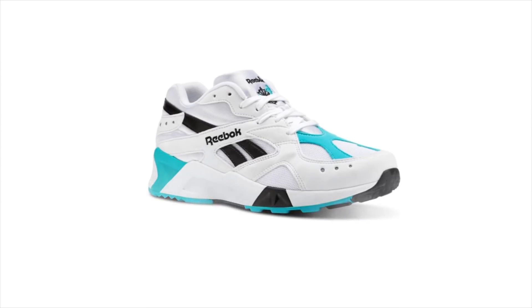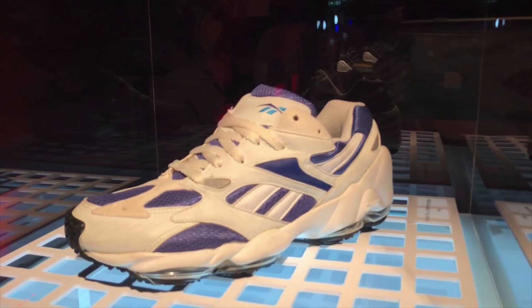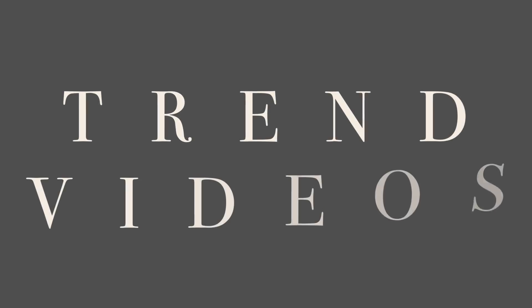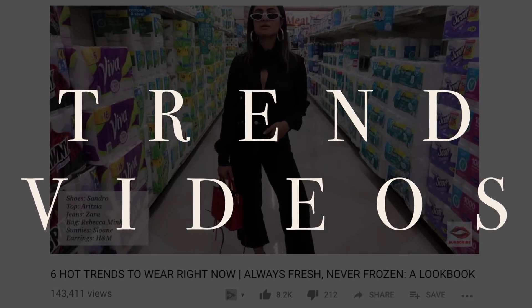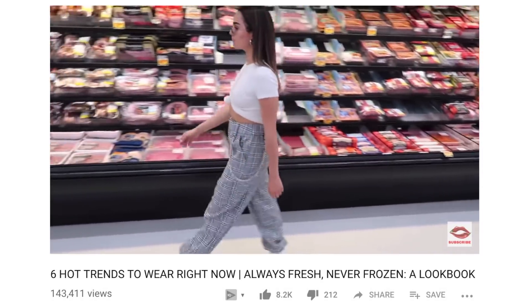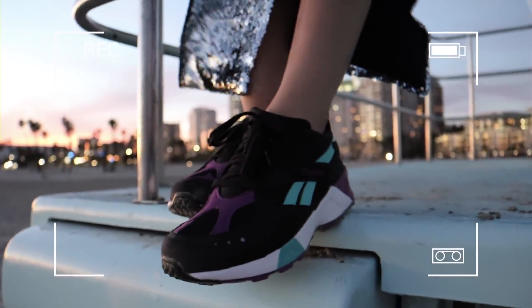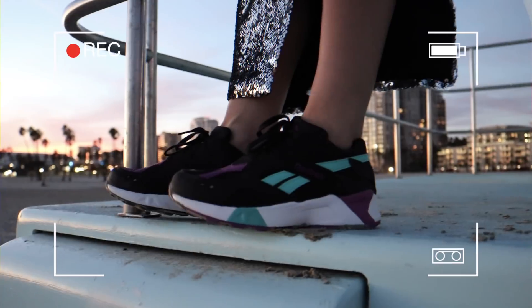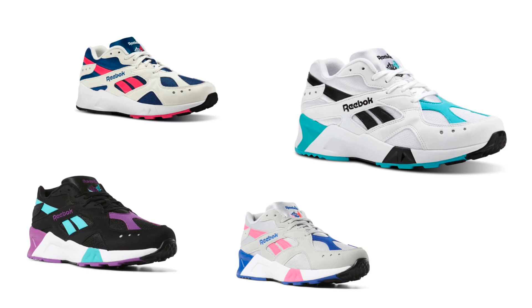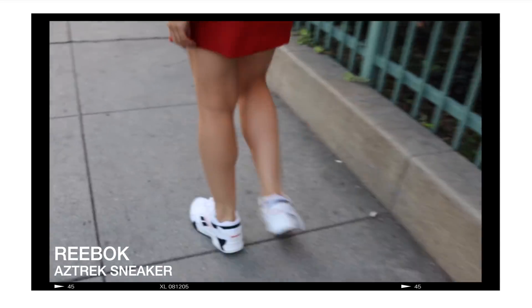After a 25-year hiatus, Reebok's Aztrek is back for a new generation. I love a vintage feel, and this one is straight from the 90s — it looks almost identical to the original. If you're familiar with my trend videos, you've definitely heard me talk about dad sneakers, chunky sneakers, and how the 90s have been back. This shoe hits all the marks for me while still being flattering because they're not overly chunky for my shorter legs, so I can pair them with anything — from sick colorways to make an outfit pop to a more classic color scheme.